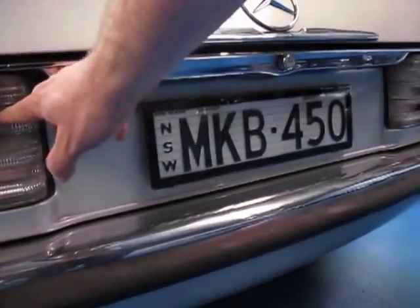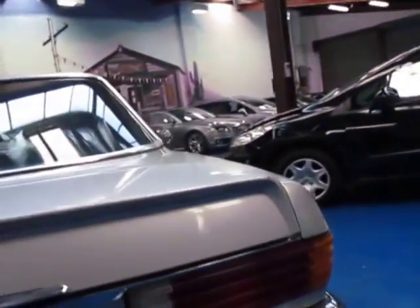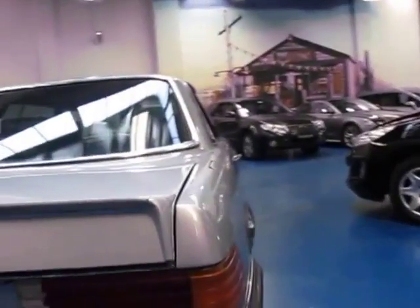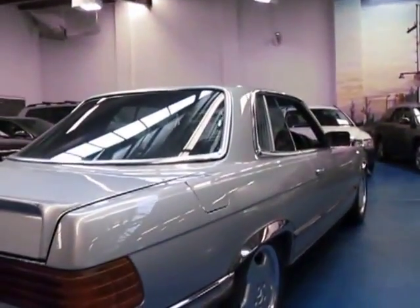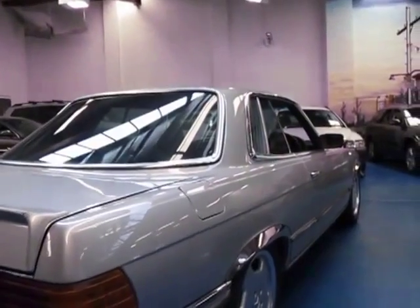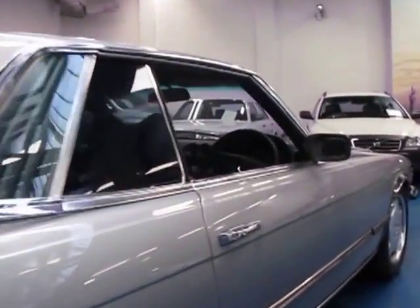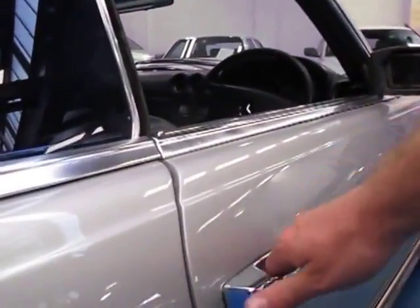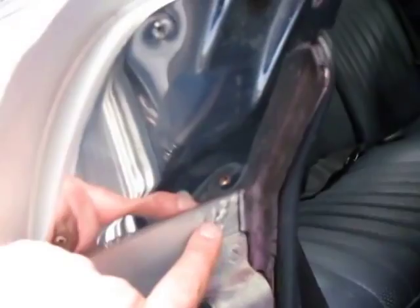One thing I will say — see these lights here, see how they're nice and white and clear. Usually they've gone yellow or brown and weathered quite badly, but these are in very good condition, so I'd suggest it's probably been kept undercover. There is a little bit of rust, but generally some of these won't be worth taking on because there's so much rust. This one does have just a few little bits of rust, just in a funny place — a little bit here — but absolutely repairable.